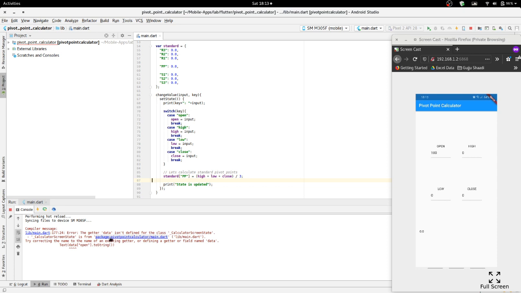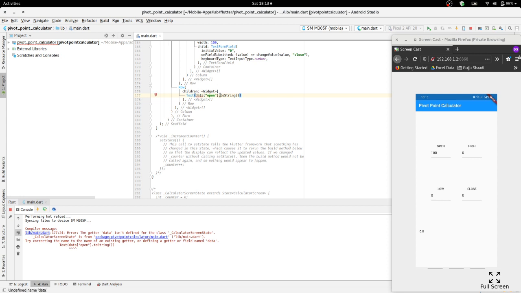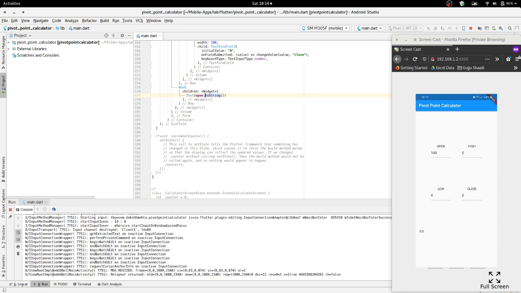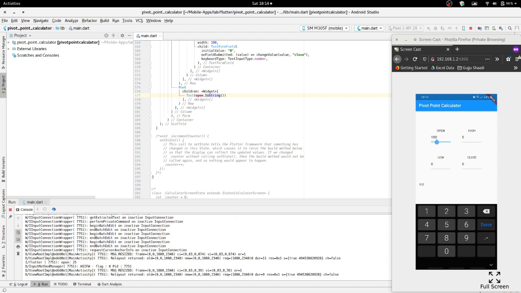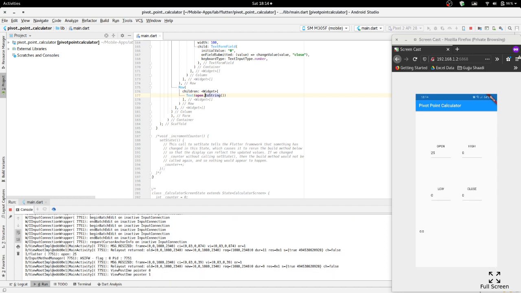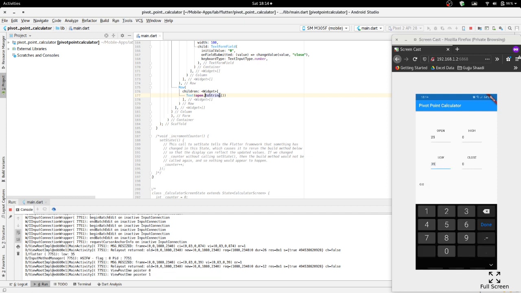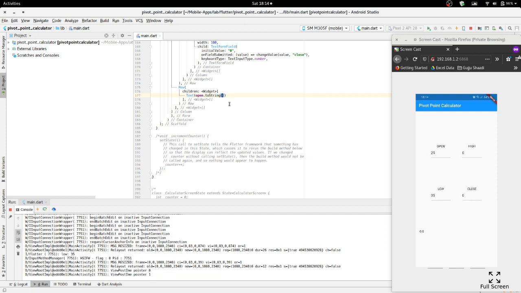Right, because, okay, it should be open, maybe open, yeah. I think I can do this open.